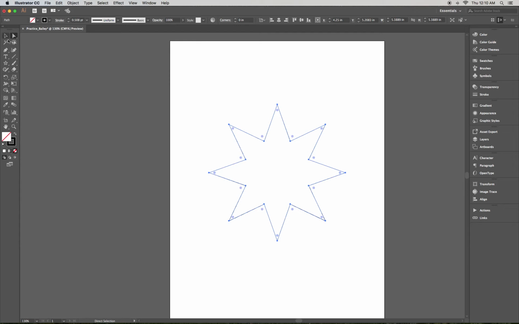It's not really showing it when I am showing the entire selection. But if I choose my direct selection, you'll notice that all of these little circles come up wherever I have points. And if I click and drag, it's going to make all of my points curved.